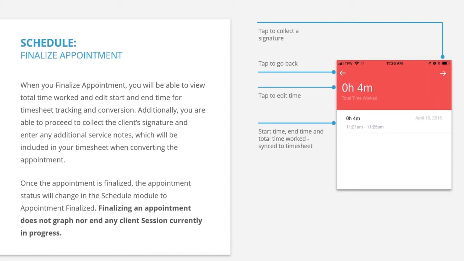Sessions on the web-based platform and in the application have always been separate from your timesheet. A lot of users are always wondering, if I'm in the session for an hour and a half and my shift is 2 hours, do those talk to each other? Well, we have a lot of different users, locations, environments, and rules. So it is staying the same way it's always been: the session timers are different than the start and end time. The start and end time goes to your timesheet, but finalizing that appointment does not start nor end any client session. They are staying independent of each other.